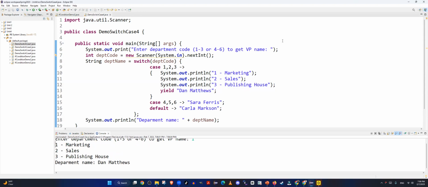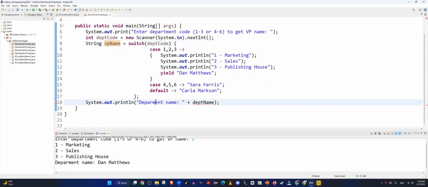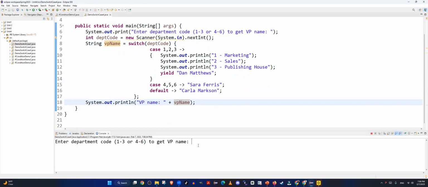It should be VP name. If it is 1, 2, or 3, it not only displays the information, but also tells me the name of the VP. And I'll do the same thing for Sarah Ferris.